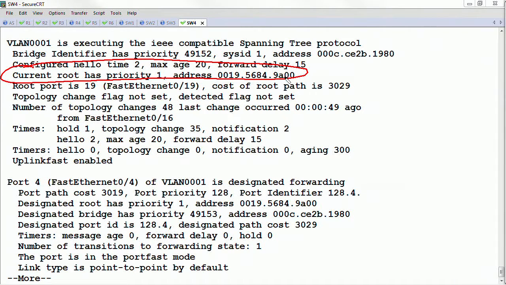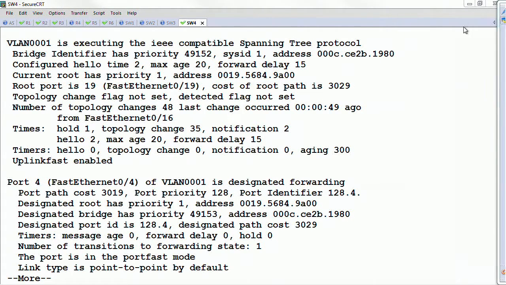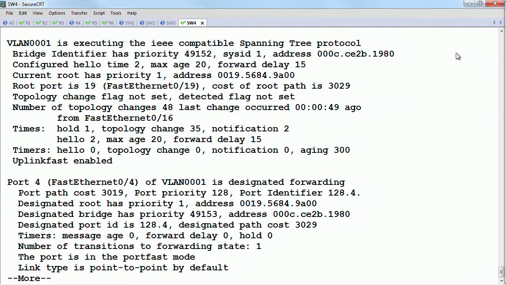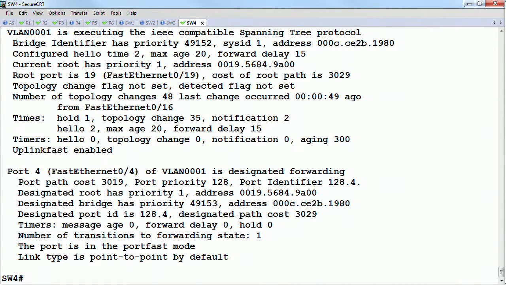Put on switch 4, right? So why would you not want to use that? We'll see why later. Would you put that on just one switch and then spanning tree would just push it out, or do you have to configure that on every switch? You have to configure it on every switch. But the problem is you can only put it at either your access layer or your distribution layer. You would put it on switches that are not transit for other portions of the network.